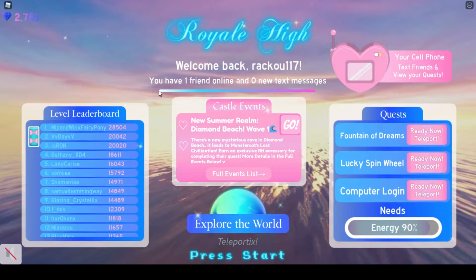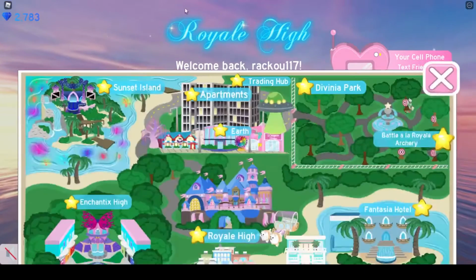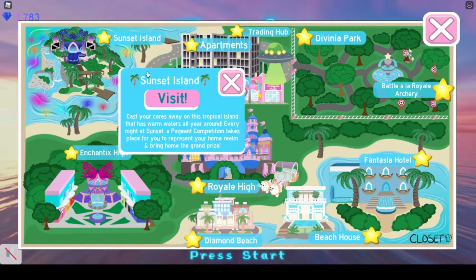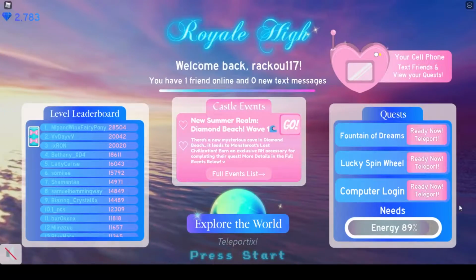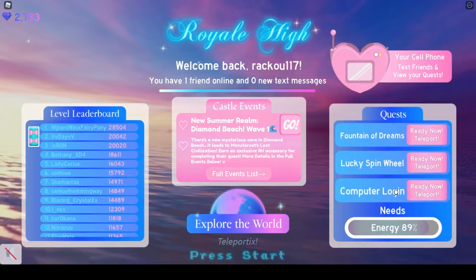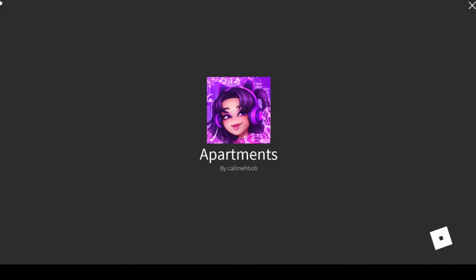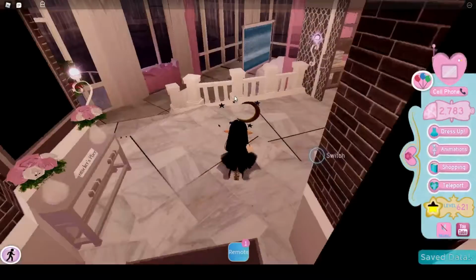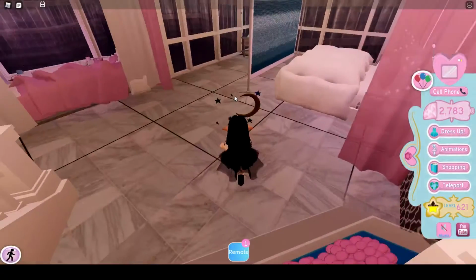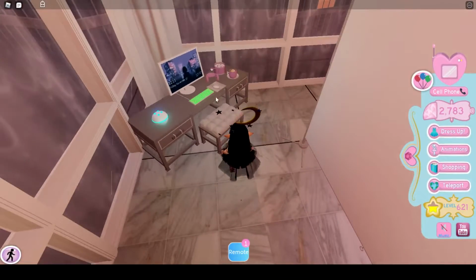So I'm gonna do something. You can click explore the world if you want to go anywhere. You just click and click visit. Alright, so I'm just gonna be going to my apartment. Okay, so once you get to your apartment, the first thing you should probably do is your computer login.